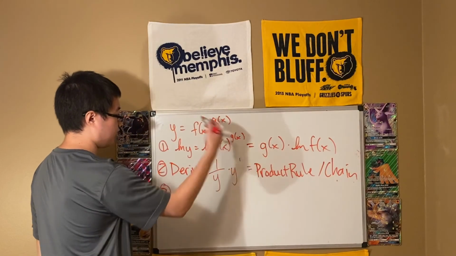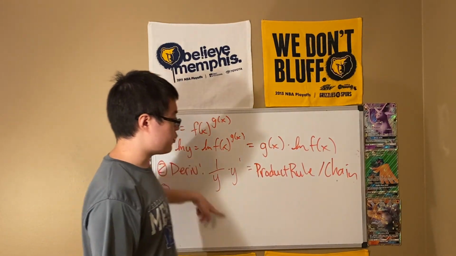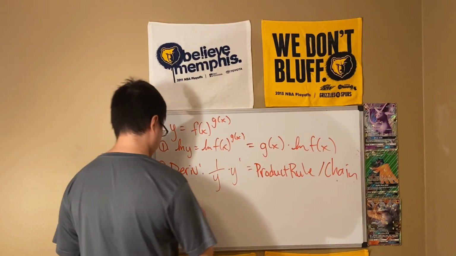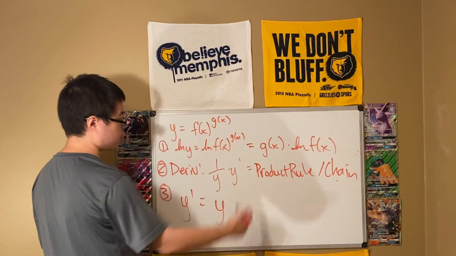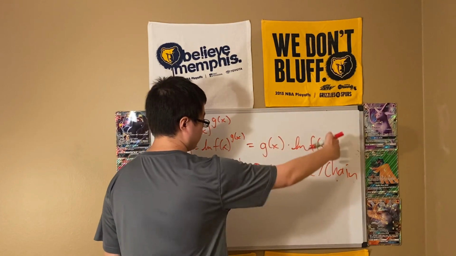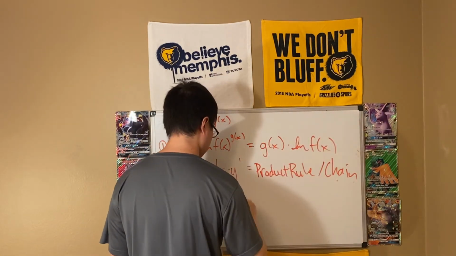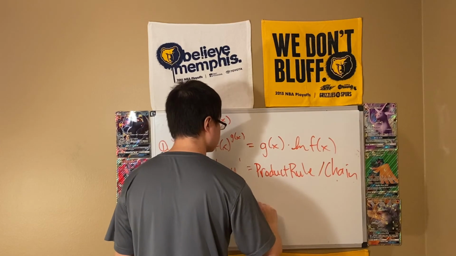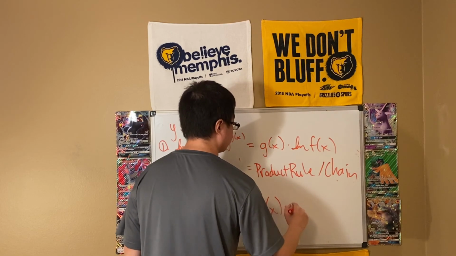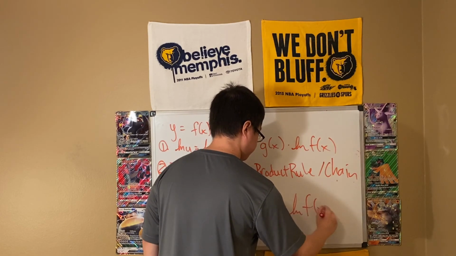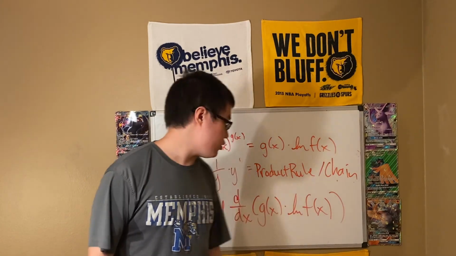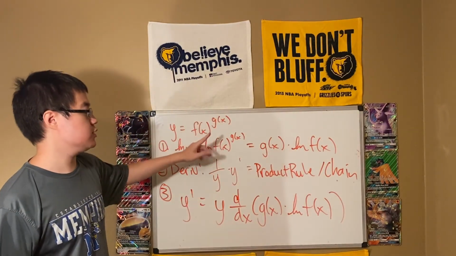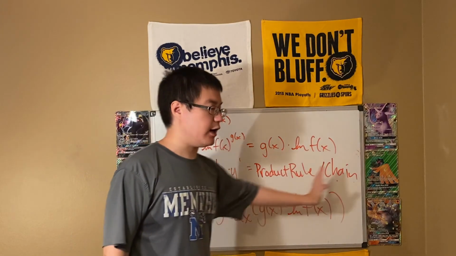We're trying to isolate y prime. So what's the third step? You just bring the y over to the other side. So it's going to be y prime equals y, because we're just bringing the y over, cross multiplying it, and we're going to multiply it by the derivative of this function, which will be in step 2. So we're going to multiply by the derivative of this function, which we use the product rule for. And then we'll have y, and at the very end, what we're going to do is replace the y with the original, and then actually our entire answer will be in terms of x, and it will just be a lovely day.